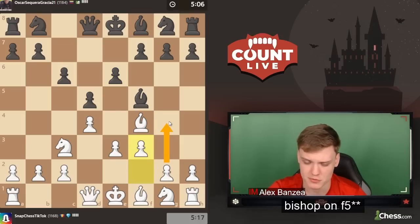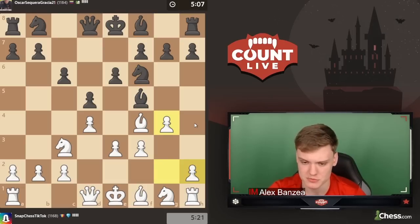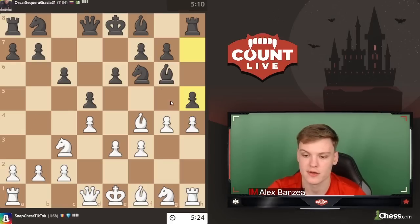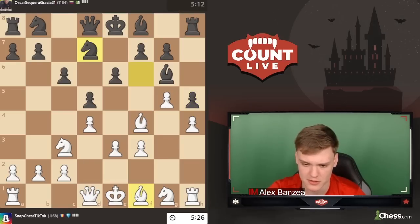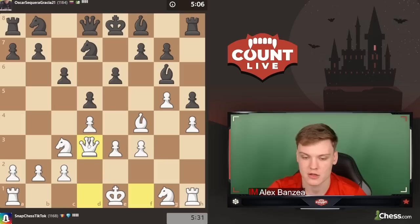Bishop on g4, with the idea to just try to fully expand on the king side. Bishop g6 only move now. Gonna be playing h4, threatening to win the piece, and black has a choice between either going one step ahead with a pawn or playing h5. The difference though is that we play g5 now, and then the bishop's coming to d3, and with the pawn on g5 we will have ideas of pushing g6 after the bishop trade.